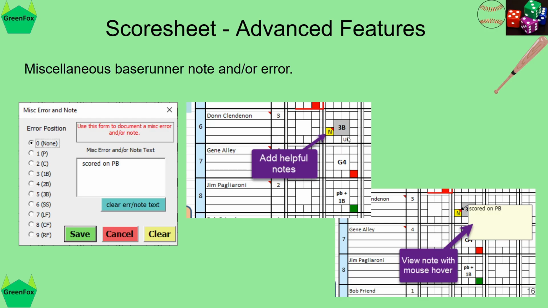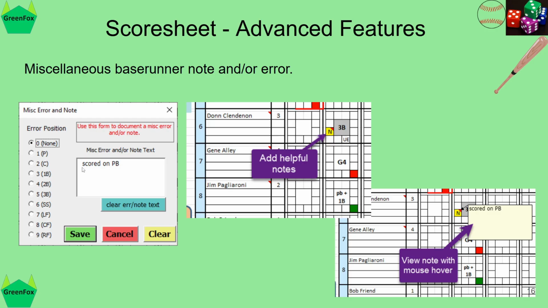There's a couple things I'll show here. One, this UE is the unearned or earned run cell. By clicking it, it toggles between earned and unearned. When it's unearned, this will turn from blue to gray, so gray denotes an unearned run. And here's the note field. If you click in this note cell, this form pops up, and you could either use it to define a fielding error that happened not for the batter, or you could just put in any miscellaneous note.